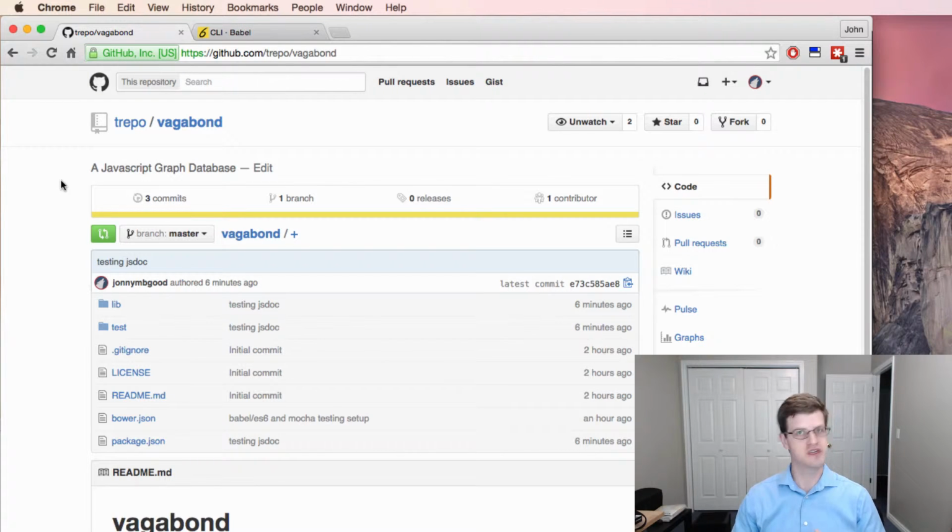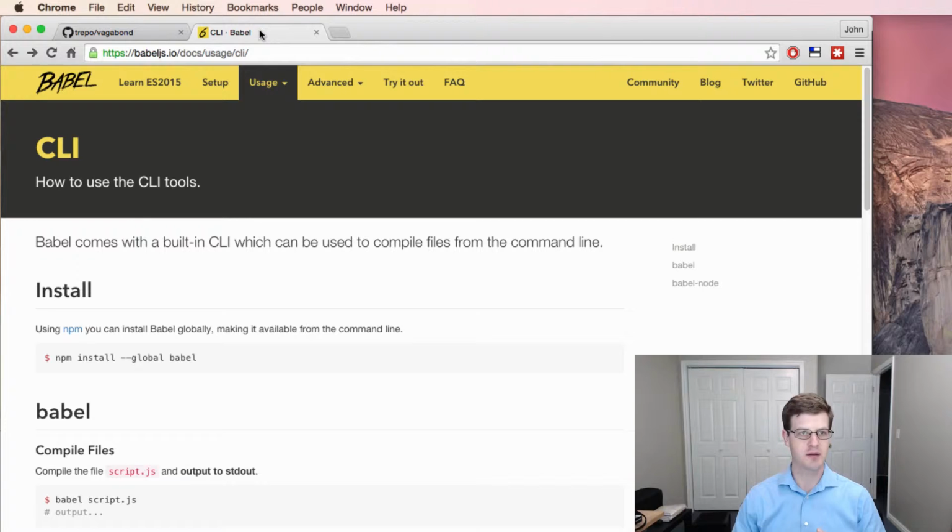And I'm going to use ES6. I'm going to use classes and other things. So I had Babel, which essentially is a transpiler. You take ES6, which is the new JavaScript stuff, and you write it, and then it transpiles it back into ES5, which will run on all the major browsers. So you get all the syntactic sugar and all the nice stuff, and you can run it everywhere.